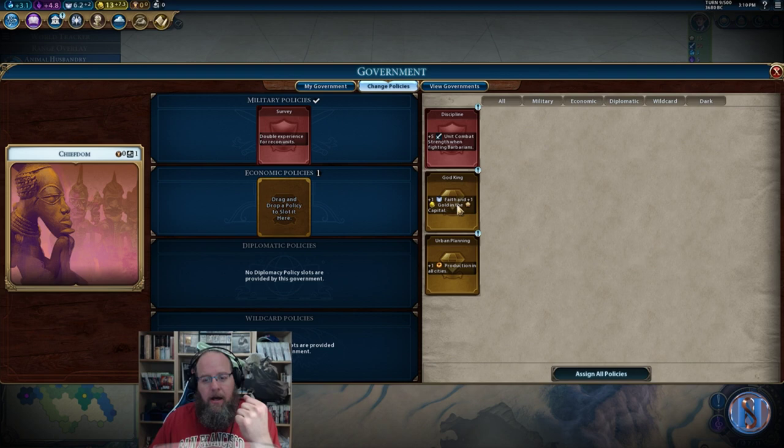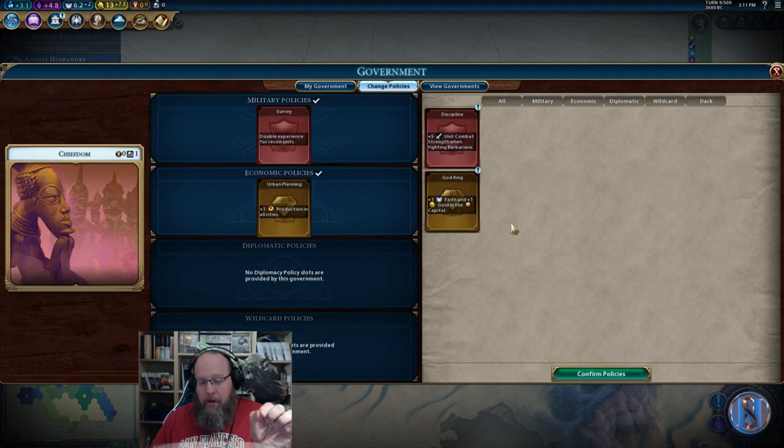First, we could go with faith to get through our pantheon sooner, but we're already working 2 faith. What we actually need is a little bit of production to help us out, because we are working a tile that gives us no production, but the faith that we would get from rocking. So this is the choice here, urban planning. Often God King is the choice if you're not having any other faith generation. In this case, we do. Production is the way to go. Those are your choices all day long.